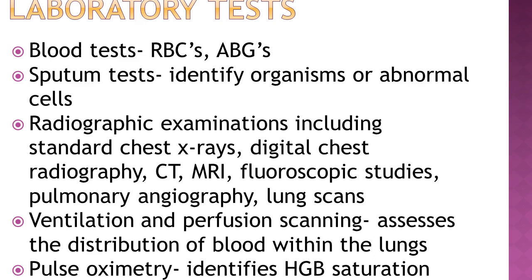I want to talk a little bit about laboratory testing. And we've already discussed ABGs, but all your patients, when they come into the acute care setting, will have some chemistries done and a CBC and DIF, and we'll be looking at red blood cells because, as I mentioned earlier, that's a very important cell, which is the cell that carries oxygen. Again, sputum. If your patient is having a lot of coughing, bringing up a lot of sputum, you might want to get a specimen and send it down so we can definitely identify organisms or any abnormal cells.